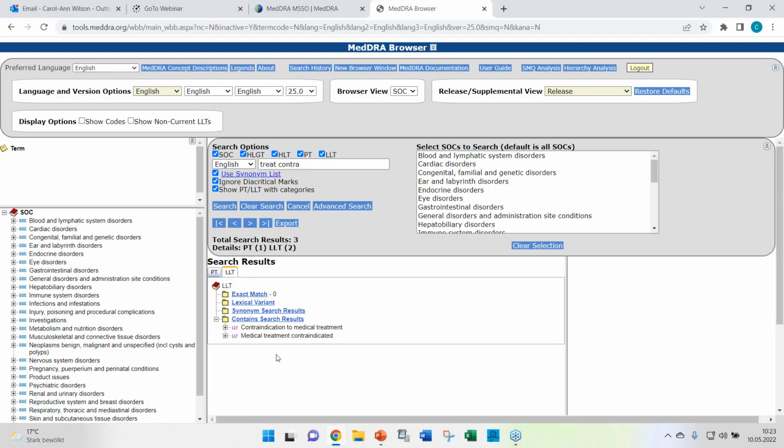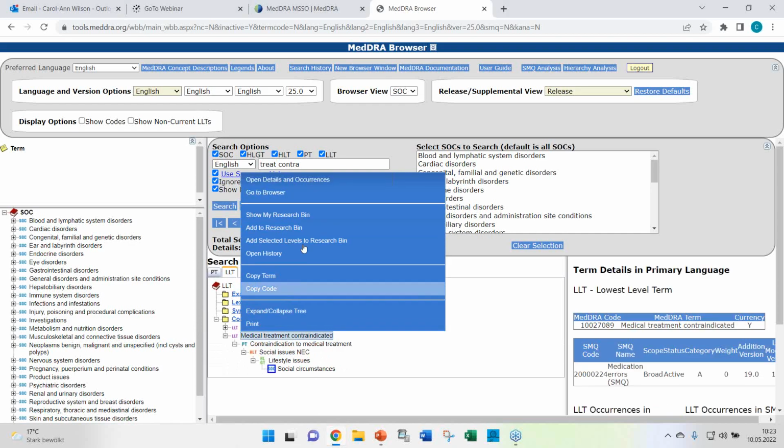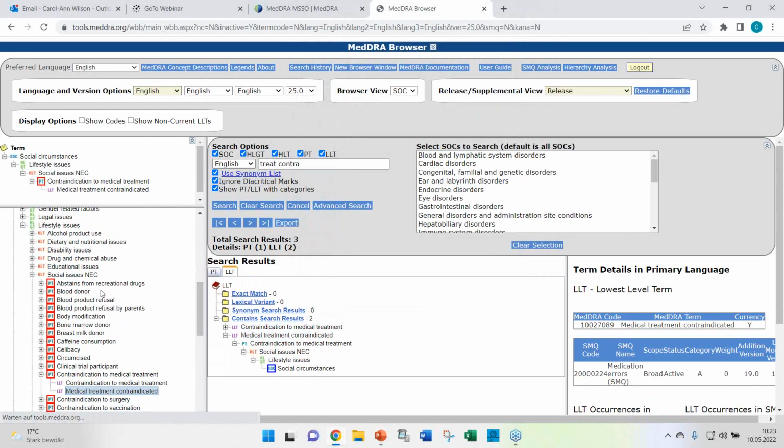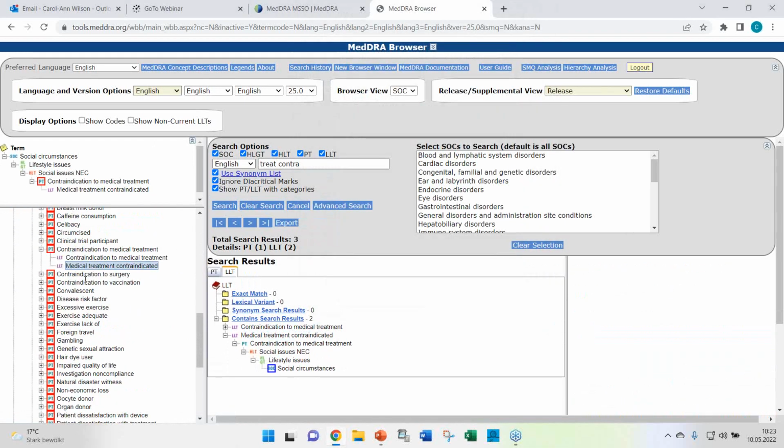Here we are. Medical treatment contraindicated. If I click on the plus sign, I can see the hierarchy: contraindication to medical treatment, social issues, lifestyle issues. It's grouped in social circumstances. That is why it is always important to check the hierarchy of terms. If I do a right mouse click and go to the browser, I can also see this term in the hierarchy.